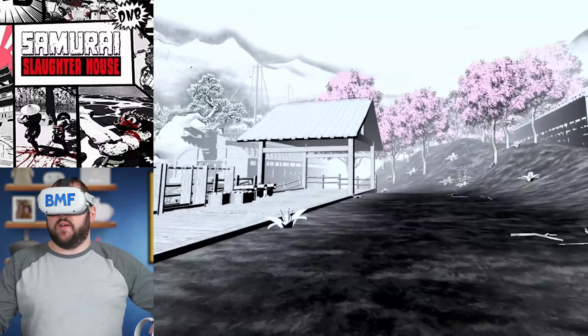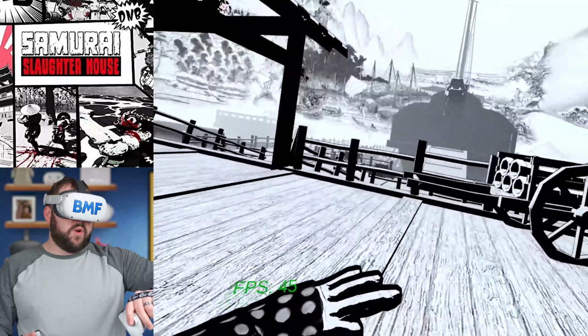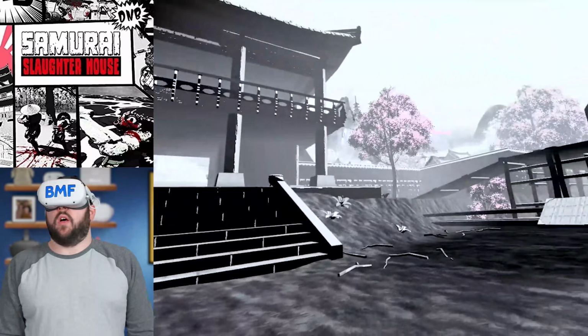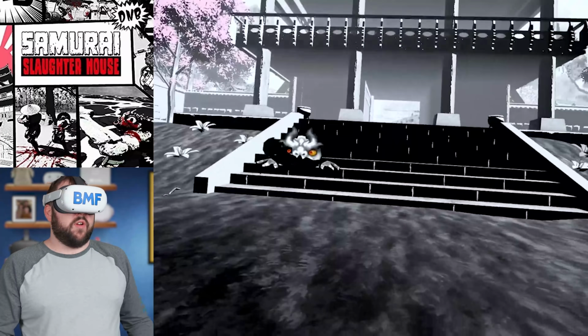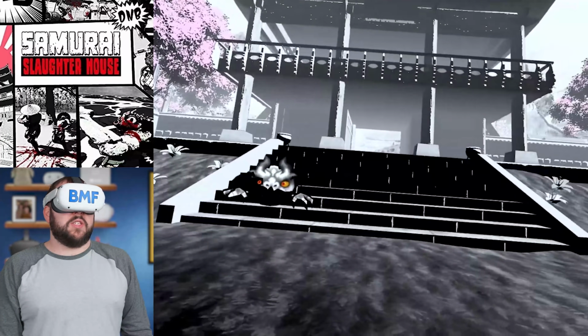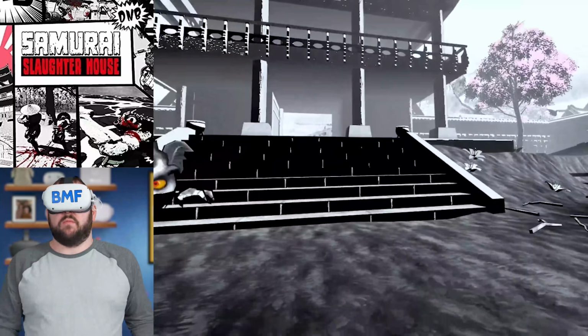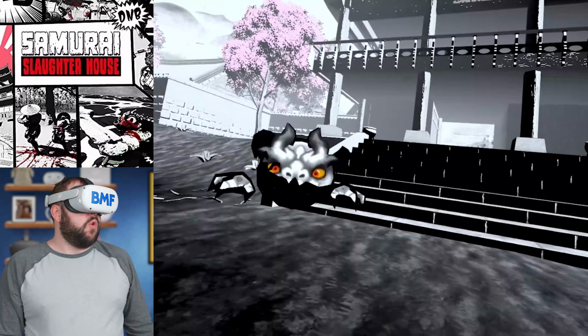A ton going on here, and it renders at anywhere between 24 and 45 frames a second, it looks like, on average. Really low in this area, and with application space warp, I'm starting to get a little bit queasy here, actually. With application space warp, it actually bumps it up by double, so you're getting closer to 50 to 60 sometimes. Depending on where you are.